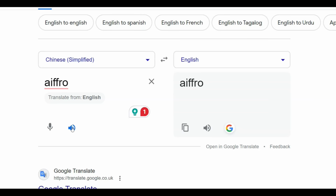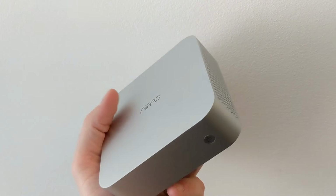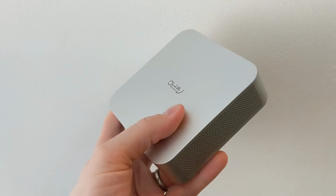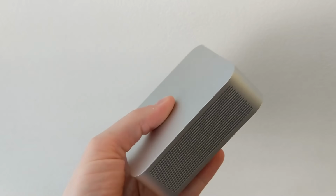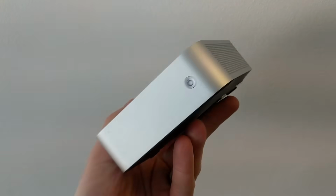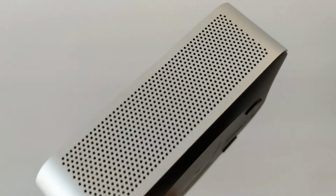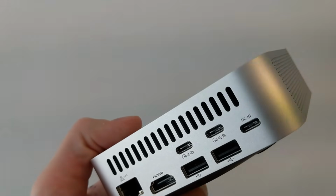Now this is, and I'm going to get the name of the brand right here, the AIFFRO K100. It is a 4-bay M.2 NVMe NAS system. This little device here, rocking out the gate with the N100 CPU and 8GB of memory inside, has got 4 M.2 slots inside that allows us to really take advantage of some SSD performance, potentially.